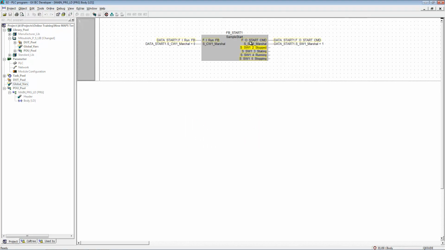So now my function block should tell me that I'm stopped, so it's waiting for a command to start. The whole idea is that we have to build a function block first, build the graphics first, create the agents or the tags inside the agent server first, and get everything to work before we can actually think of getting it in as a template. So that's what I'm going to do now. First we did the function block, I created everything for that function block to work in the PLC, and now the next step is we're going to build a simple graphic that works with this function block.